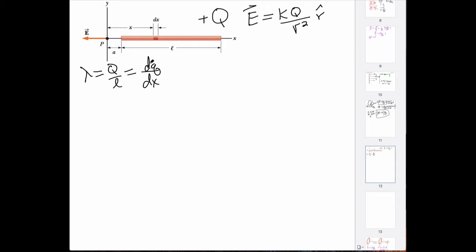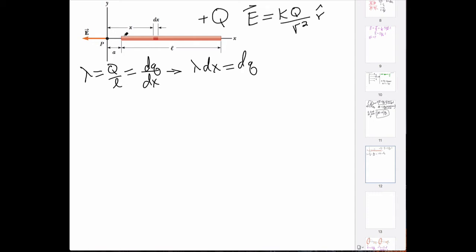Well, the differential charge per differential length is also that same constant, and we're going to use that to our advantage. So lambda times dx is going to be dq, which means it's time to now revisit our definition for E field. What I want to know is, from this little tiny chunk of the rod, length dx with charge dq, which is lambda times dx, by the way, what's the E field due to this one little piece way over here.